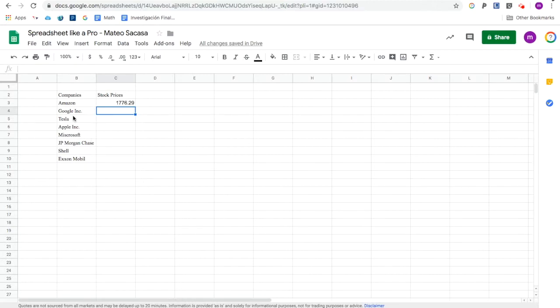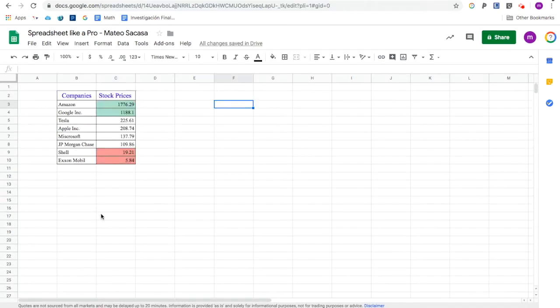Now, after having undergone a series of organizational tools such as conditional formatting, changes in fonts, color coding, as well as sorting alphabetically, you will end up with a table such as this one, where each of the stock prices is included as you've used the formula for each of these different cells. And on the right column, you have a sorted array of stock prices, whereas on the left column, you find yourself with the names of the companies.